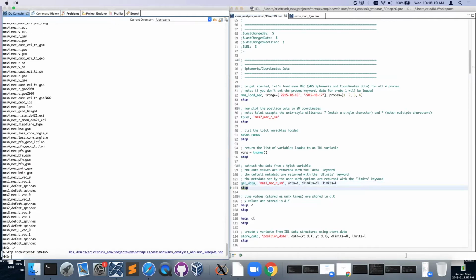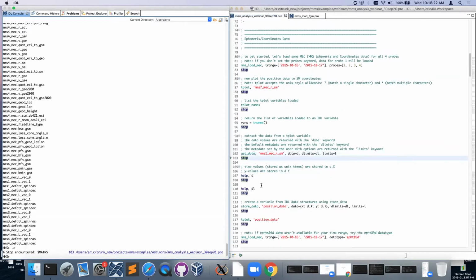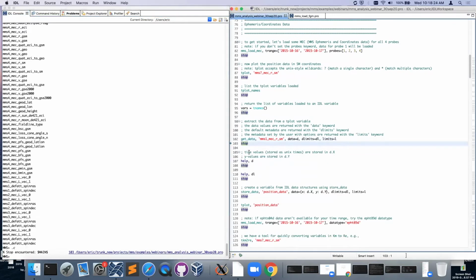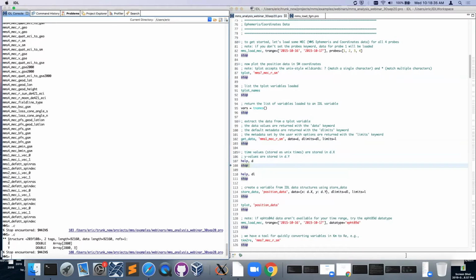So I'll get the data, and I mentioned earlier that the time values are stored as Unix times, and those are stored in d.x. The y values are stored in d.y. So let's call help on d. You can see d.x, those are the time values, and then the y values are d.y. So you could say d.x is the first time.